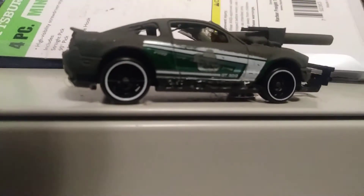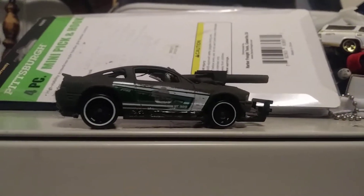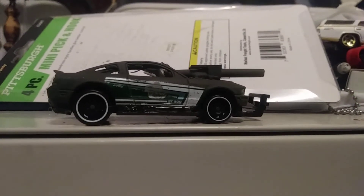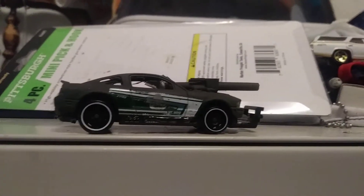There's some funky rims — I don't know if you can see them, but they're like the funkiest rims that Hot Wheels is coming out with. They're on the new Bone Shaker; I don't know if you've seen them yet. They're kind of funky rims, black, and kind of like D-shaped.